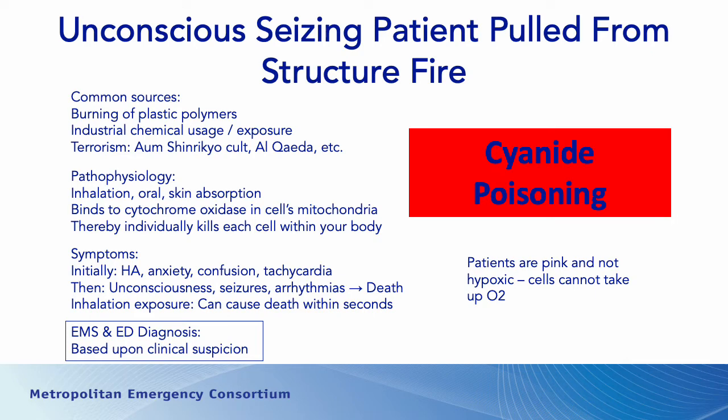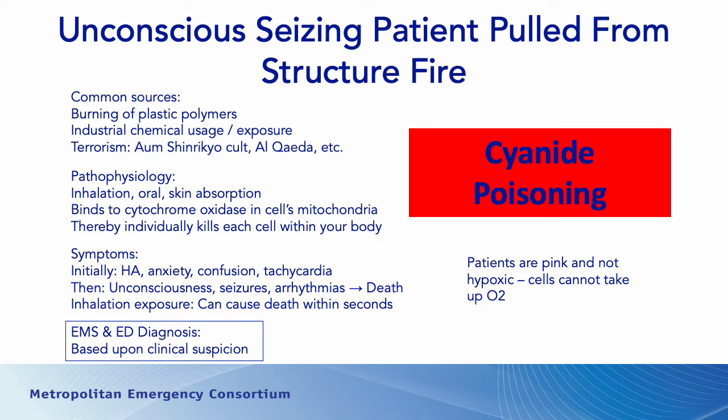Patients who suffer cyanide poisoning basically suffer from a metabolic poison. Cyanide attaches to the cytochrome oxidase in cells' mitochondria. Each of your body's cells has mitochondria. The mitochondria are the power plants. They are the parts of the cells that form a chemical called ATP, adenosine triphosphate. It's ATP that gets your body moving. It's what provides that energy and fuel for your body to go about its business. So if the mitochondria are poisoned, these cells start dying.